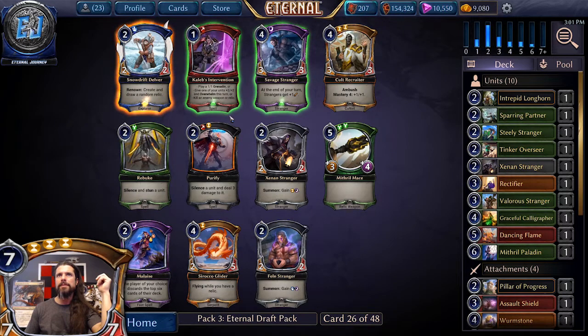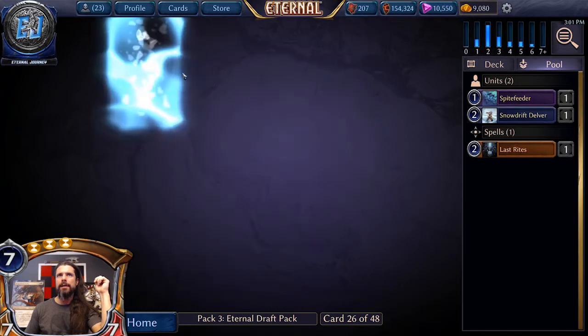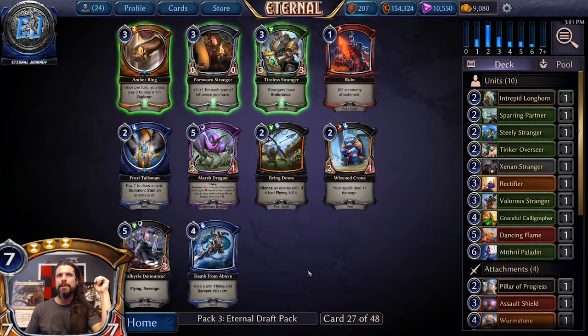Let's see. Caleb's Intervention, Recruiter, another Xenon Stranger, another Purify. But I don't hate Purify actually. Yeah. Let's take the Purify. I think that's a little too good to pass up. Well, actually, I need it. If I had 4, I would, but meh. You can judge me if you want, guys. I'm still building my collection. If I could save a little bit of Shiftstone, why not, right?